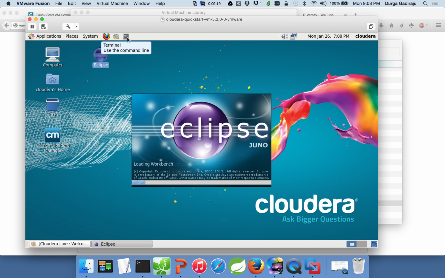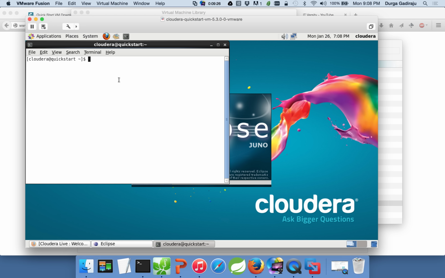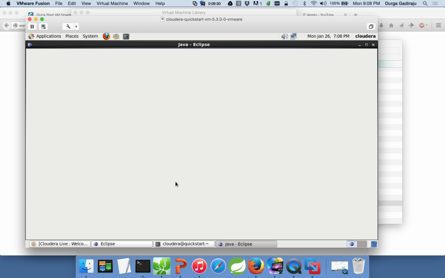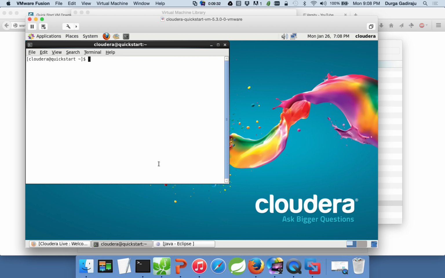Then you can click on this small black square, and it will launch the terminal. This is another very important thing you need to be aware of, because you might have to practice Hadoop commands, Hive command line interface, and all those things.